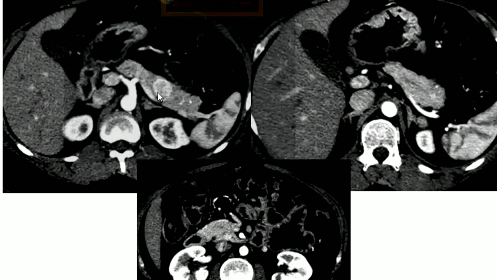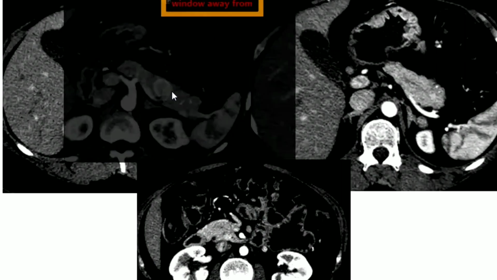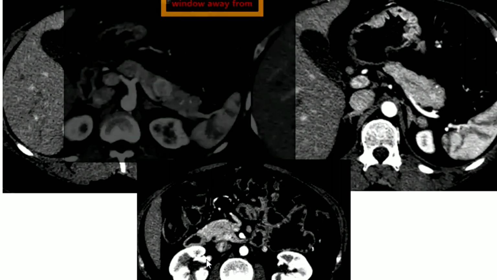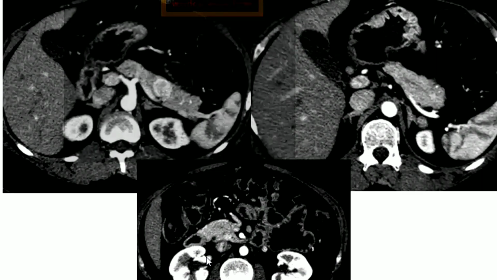And it will be less likely here in this case. I will exclude it because you have to see direct communication with the adjacent vessels. In the provided images, I don't see a direct or frank communication with the adjacent vessels. Also another differential diagnosis, hypervascular metastasis from hypervascular primary tumor, especially renal cell carcinoma, and we don't see any renal lesion here, and melanoma, and sometimes breast cancer. So hypervascular metastasis from hypervascular primary tumor.